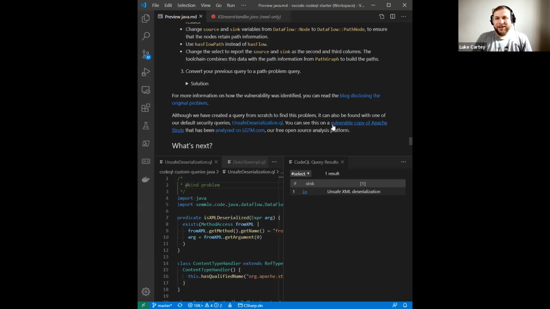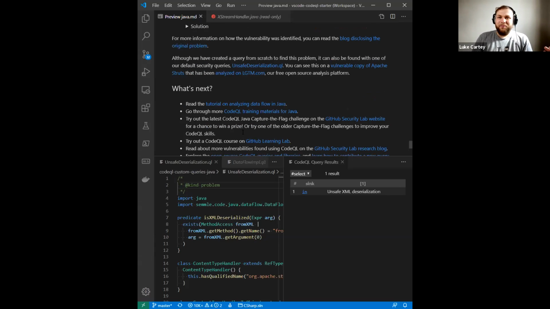You can see this working on a vulnerable copy of Apache Struts, which is the one we built the database from. You can see the clone of this on GitHub here, and it's been analyzed on lgtm.com, our free open source analysis platform. If you click on this link, it will take you to the result in XStreamHandler on the actual vulnerable version of the code, as found by the out-of-the-box query.